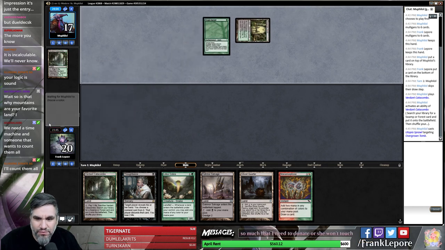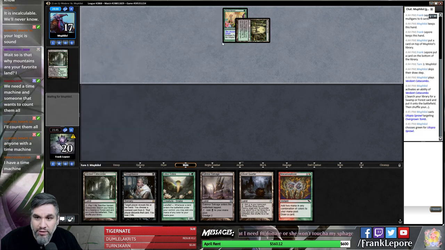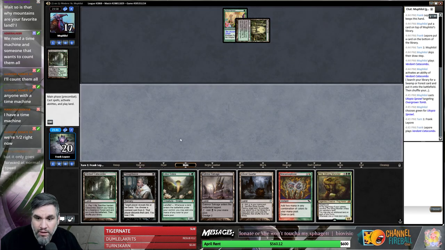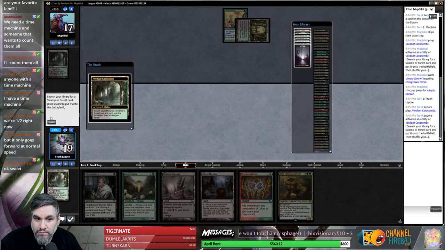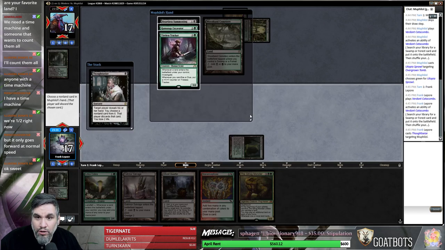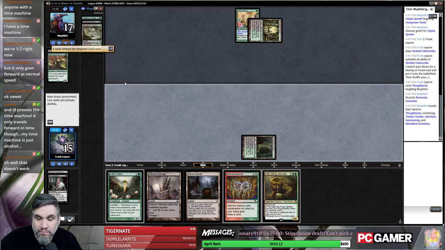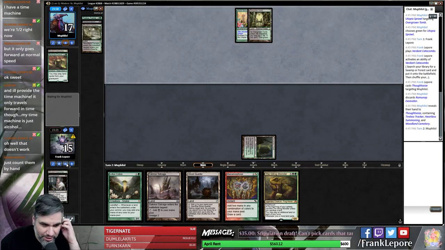Utopia Sprawl. So we're just getting an Overgrown Tomb with this bad boy, right? Daddy's come home. All right, let's take a peek. Tracker, Excavator, Heartless Summoning. All right, we're just going to get rid of Excavator here. I don't want to wait for my pie to get colder.